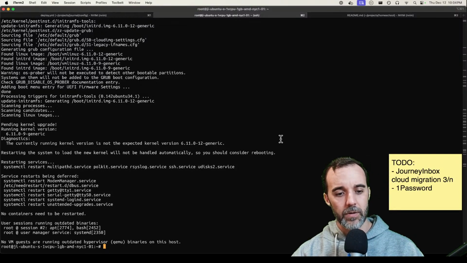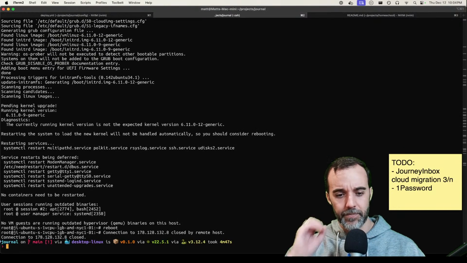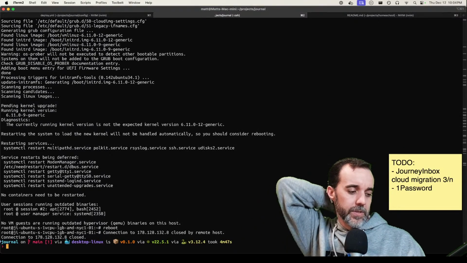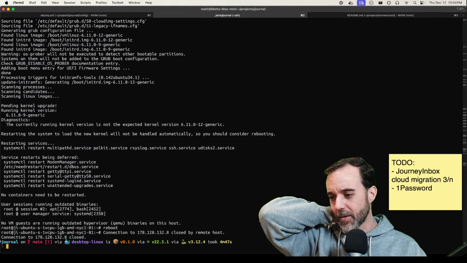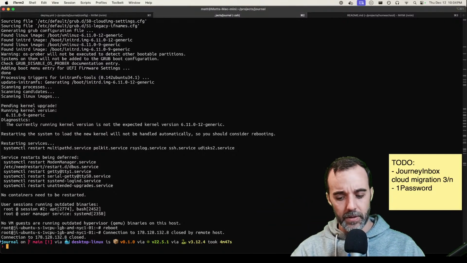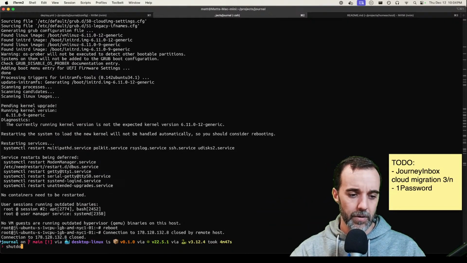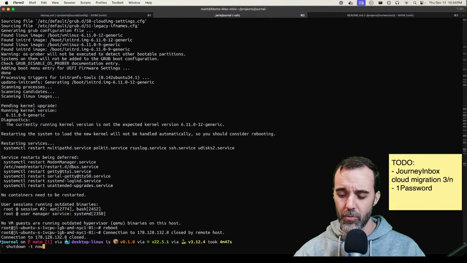So we can do, I think it's called reboot. Yeah, okay. So reboot is a shorthand for a shutdown command with a time of now. I'm not going to execute this command, but on Linux it looks like shutdown -t now, which will tell your computer to shut down right away.